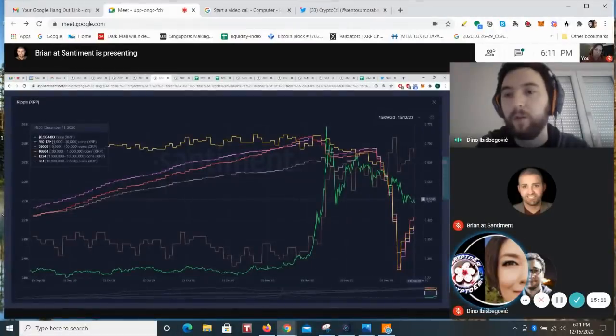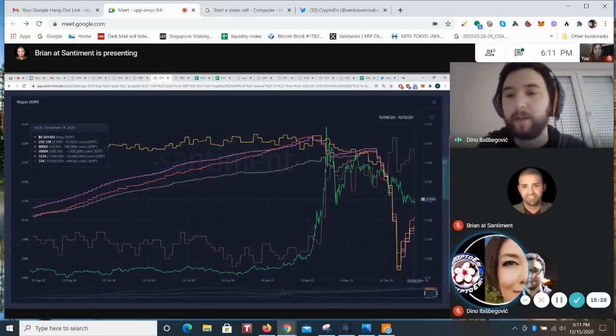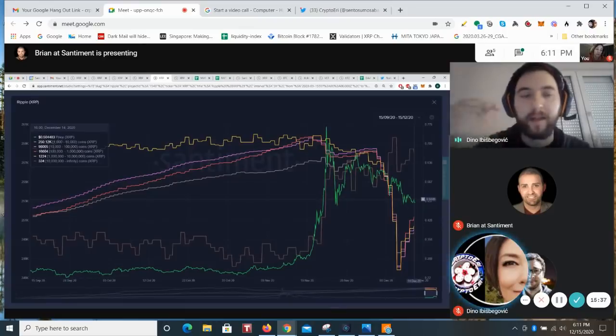You definitely want to see both retail, but especially whales. For example, if you look at this metric for Bitcoin, you'll see that some of the main categories of holders that have been accumulating throughout this rally have actually been these mega whales and Bitcoin millionaires, whereas the retail crowd was not really existent in this rally. It's been mostly institutional interest. So you definitely want to see this particular group, these last few groups of holders.